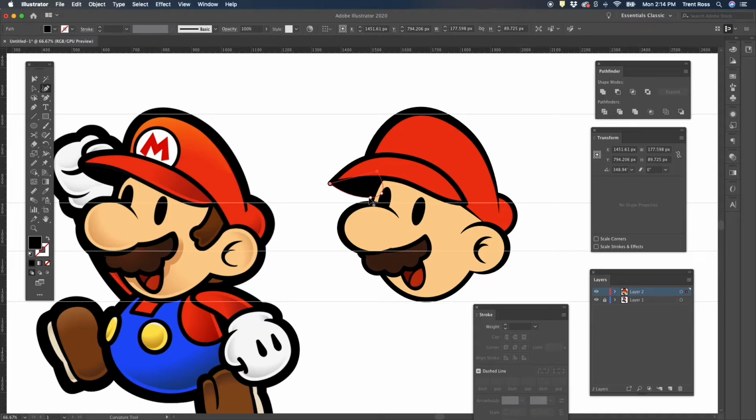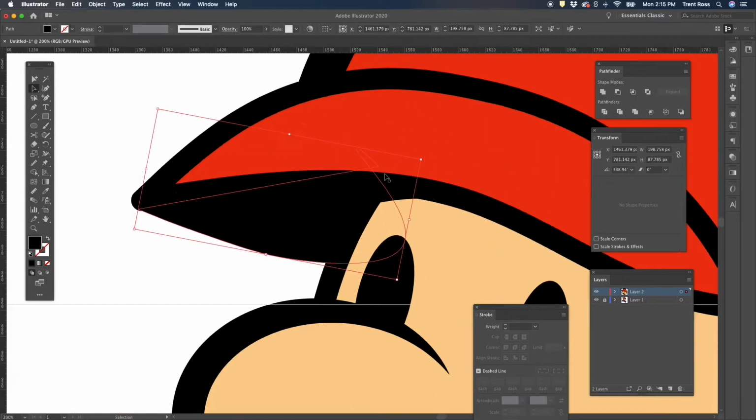I'm going to grab the Curvature tool. The Curvature tool is my sculpture tool in disguise. Use it very religiously on the sculpting side of things. In fact, this comes down, so we have to be kind of careful with that shape there. That's a little bit wonky. In fact, I think that visor will come up just a bit more. We got some really funky stuff going on back there with the top of that shape. We can go fix that.